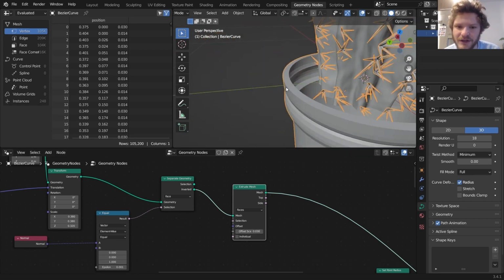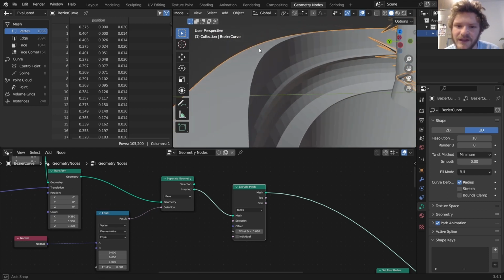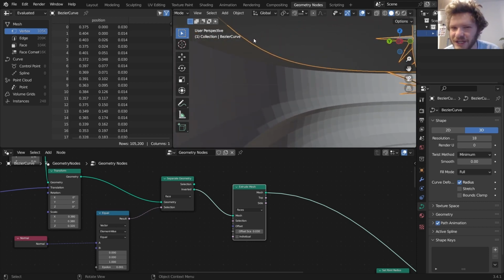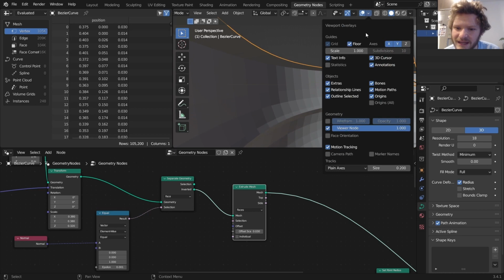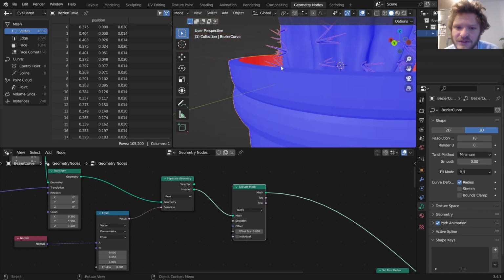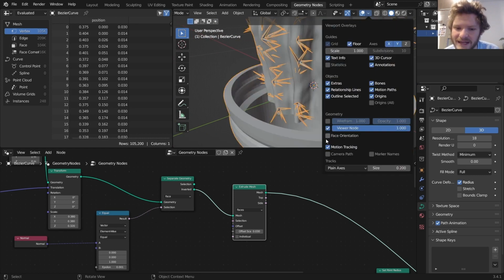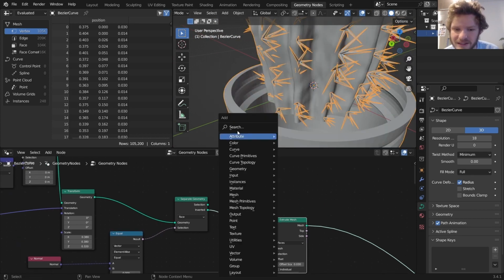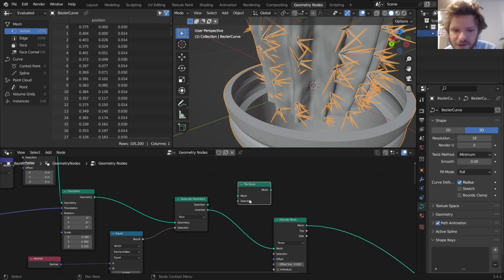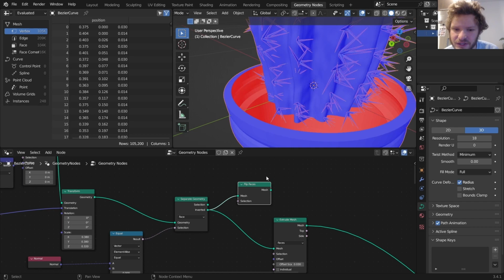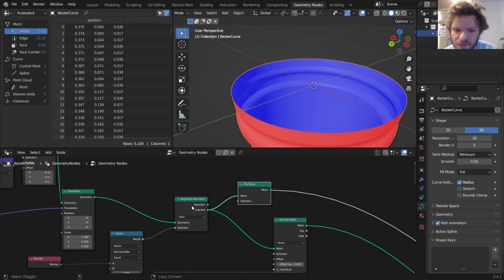Now we have this, but you're going to notice, if you look very carefully, it's not a solid object, which I guess isn't that important for this render, but I do want it to be topologically sound. In other words, if we look at the face orientation, the outside's fine, it should all be blue, but you can kind of see this red exposed. We don't want that. So what I'm going to do is take the same selection from before and flip the faces. So now if we look at the face orientation, it's reversed. So here's this one and here's the reversed.